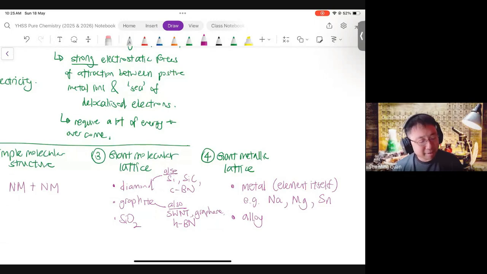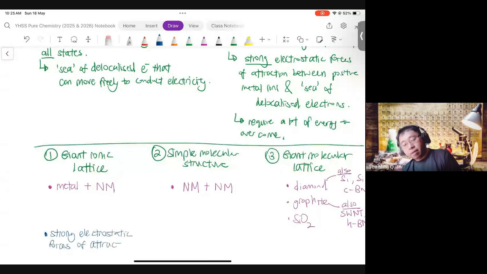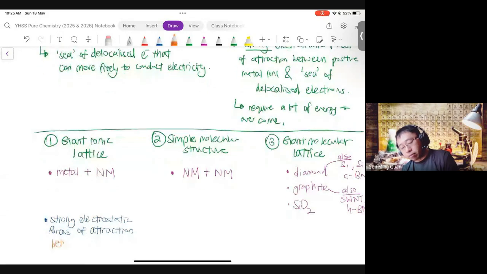Okay. Next. What are the particles inside? So firstly, giant ionic lattice, what on earth is inside it, given that it's a metal and non-metal? So first you know, okay, the forces of attraction in a giant ionic lattice are going to be called strong electrostatic forces of attraction. But don't stop there. Remember, like I said, you must know between what? So it's between oppositely charged ions or between ions. Okay? So use the right word for the right purpose. The moment the word is wrong, unfortunately, I've marked the whole thing wrong.